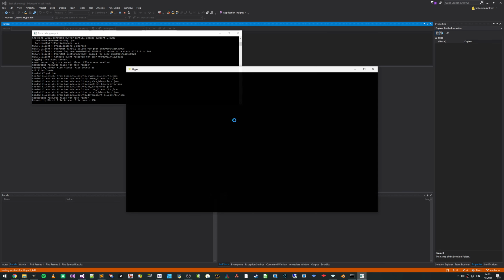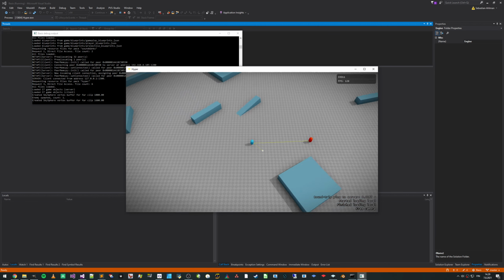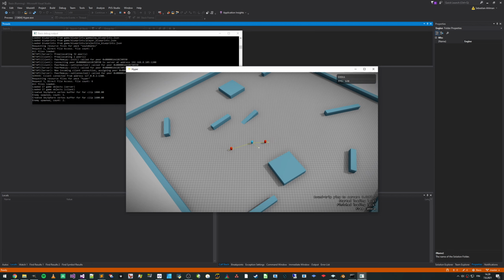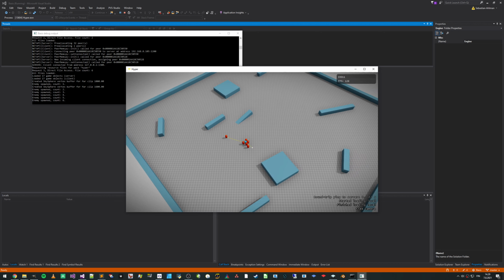Okay. So now we can build it. Let's see what we have. Yes. We have things like enemies coming in from around the level.